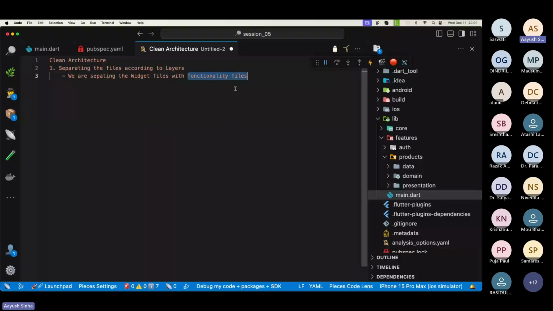Next, we have the layers which I mentioned here. What layers do we have? We have the data layer, domain, and then presentation. So inside presentation, we keep screens or common widgets, which I showed in one of the previous classes. For reusing the widgets, we can extract those and use them anywhere in the widget tree. And then the state management code.